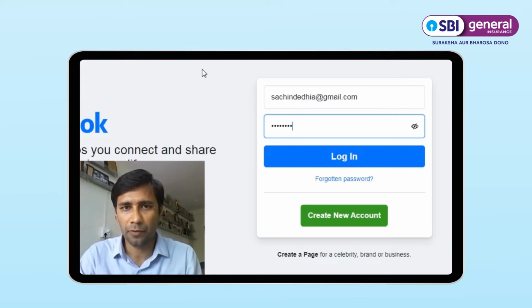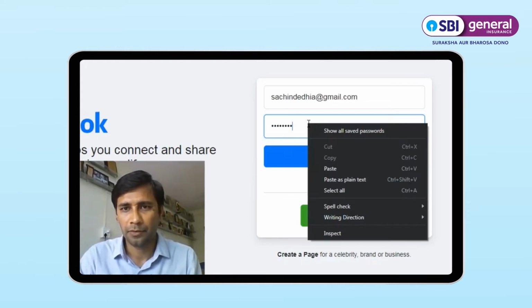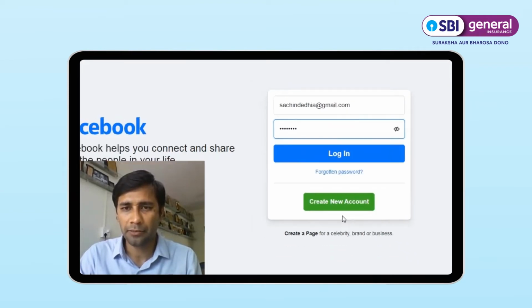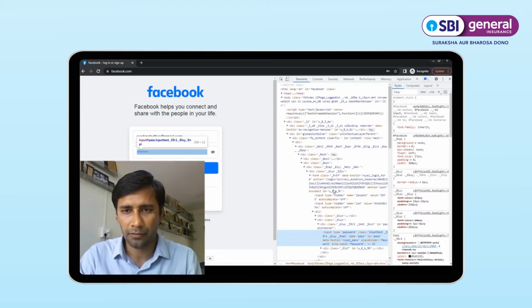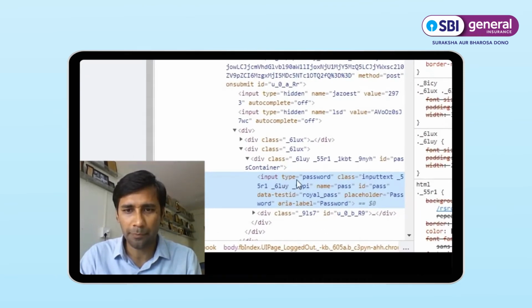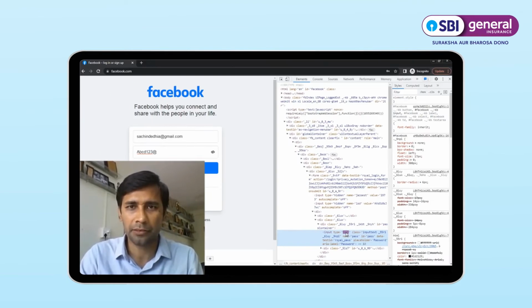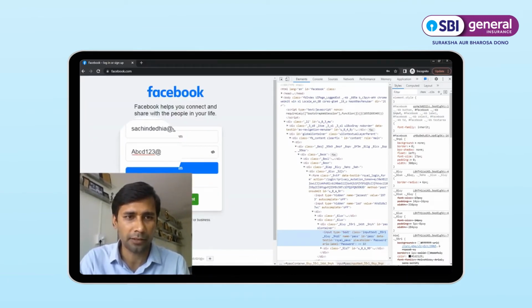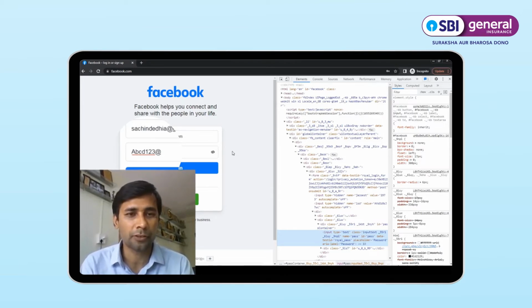Well, one of the other ways is to bring the mouse to the password field and right click. You will see a lot of options. Go to the last option, Inspect, and click on that. Here you will see input type is equal to password. I'll double click on the word password, change it to the word text, and press enter, and we can see the password there in clear text. This trick works on the majority of browsers and the majority of websites, and this is how any saved password can be seen.